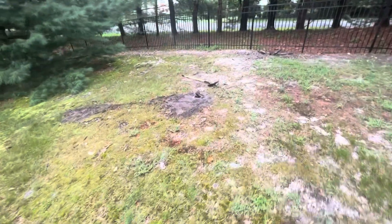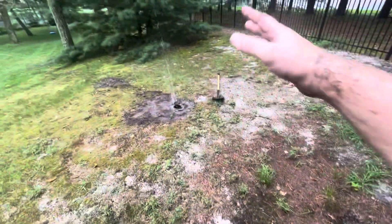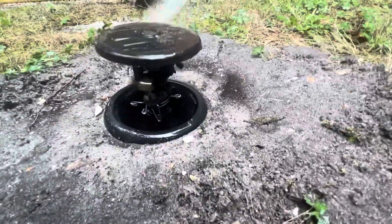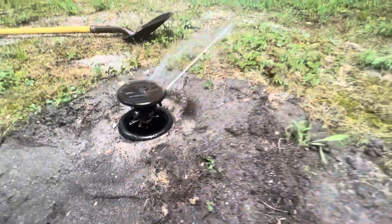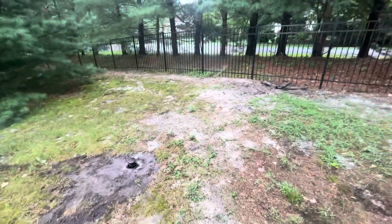That's it — we are 100% complete! Throw down some fresh grass seed. Now I want to show you how these sprinkler heads can do a full 360-degree spin continuously. The sprinkler is mainly just hitting over here, but I want it to hit over there too. There's a pin right here — you just lift that up and now it will continuously spin 360 degrees. Super simple.